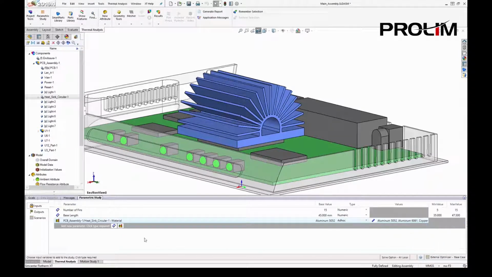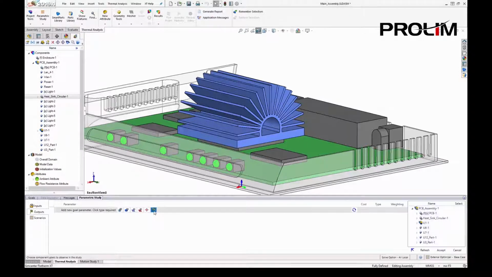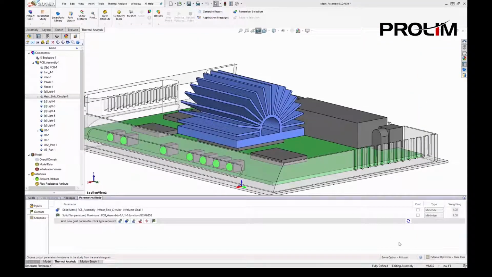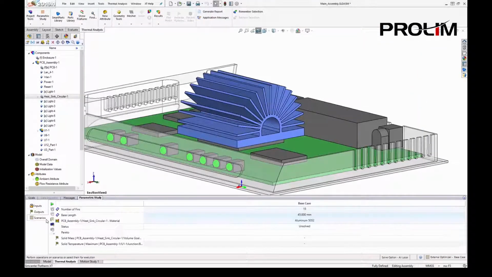Cost functions for the optimization process are usually set in the external tool. It is also often possible to define constraints on the input or to define a study to say minimize my heatsink weight but ensure that the junction temperature does not rise above 90 degrees C. Once the parameters have been set up, it is then simply a case of creating a task file which can then be imported into the external optimizer tool.